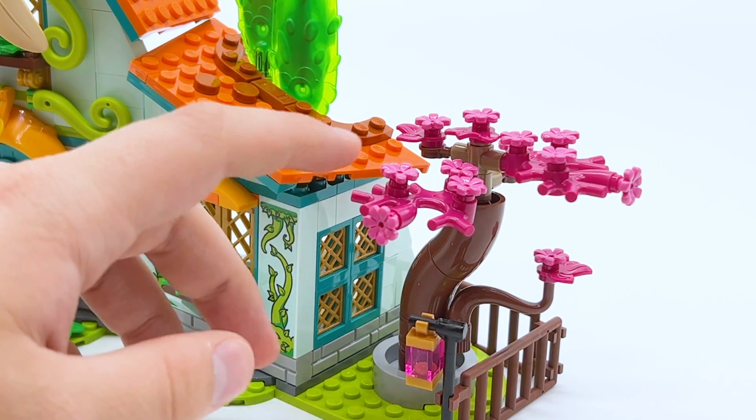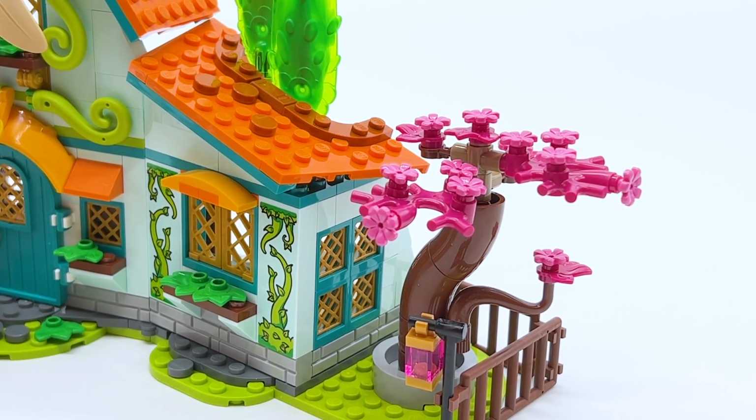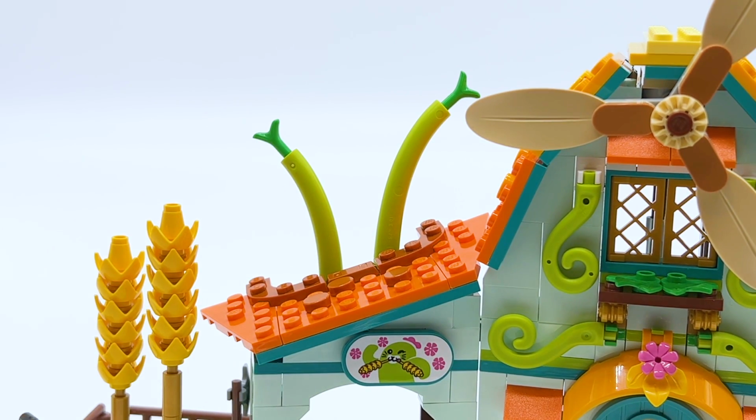But then on the main build, it's definitely a downgrade. I mean, the pink and magenta tree is fine, but the blue one's definitely prettier in my opinion. However, the biggest difference is definitely these plant stalks on the back, because yeah, what even is this anymore? Those blue flowers here definitely look a lot better.